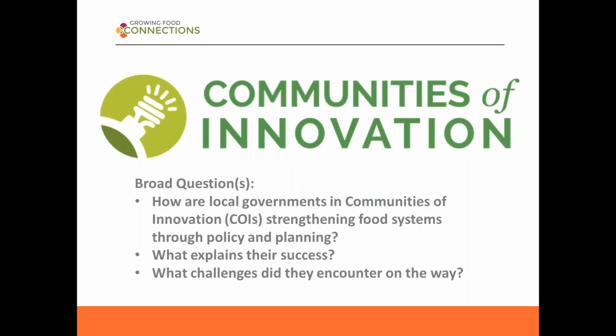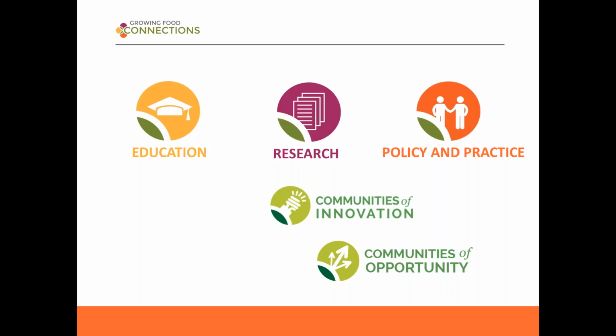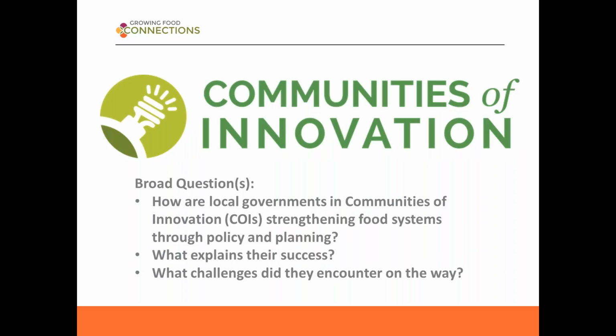So communities of innovation are places, we can actually stay on that slide, one back, sorry, are places in the US that have already developed and implemented innovative food systems plans and policies that strengthen the food system. And then the communities of opportunity are places that are committed to moving forward, but are really still in the process of determining how they want to move forward on food systems planning work. So we've investigated what's worked and what's been successful through a lot of interviews with communities that have implemented food policies. And the knowledge that we've gleaned from the communities of innovation helps inform our work with the communities of opportunity.